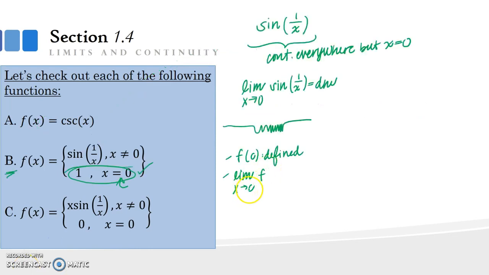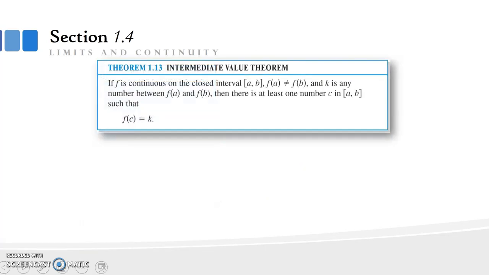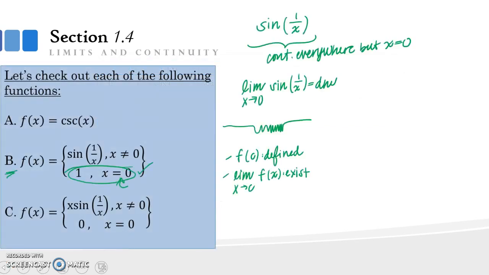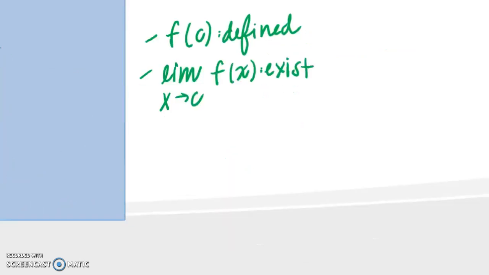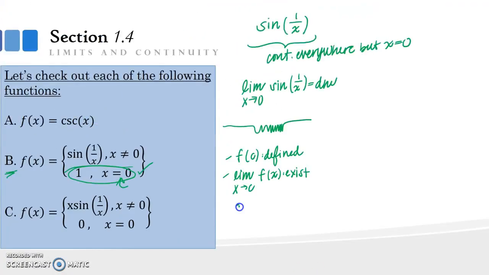The limit as x approaches c of our function needs to exist, and that's where we have an issue here. Sorry, you guys, my hand keeps bumping the go forward slide. So we can't have continuity when the limit as we approach that value of 0 does not exist. So this piecewise function in part B, the limit does not exist, so we have a discontinuity, which I'm going to abbreviate as disc, at x is equal to 0. So that's our issue here.